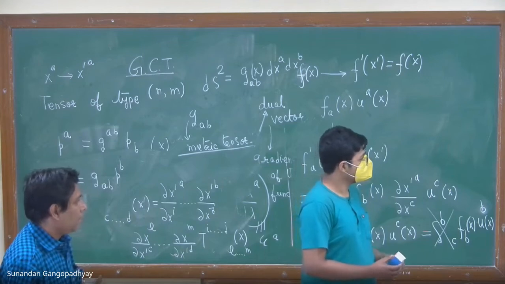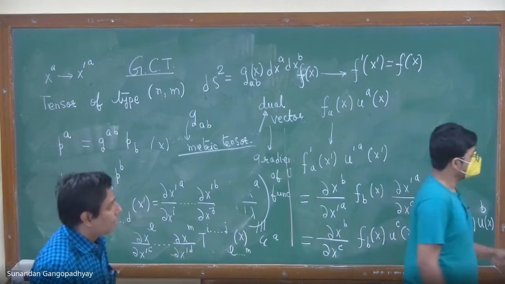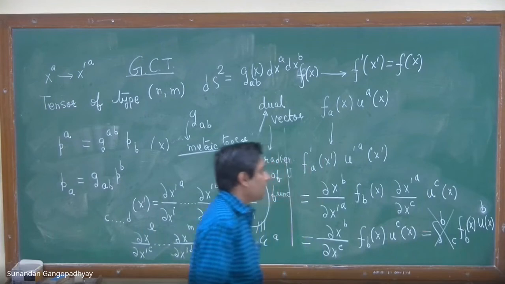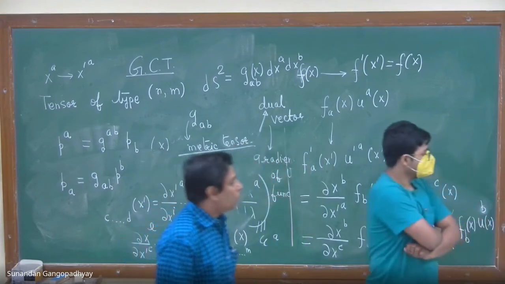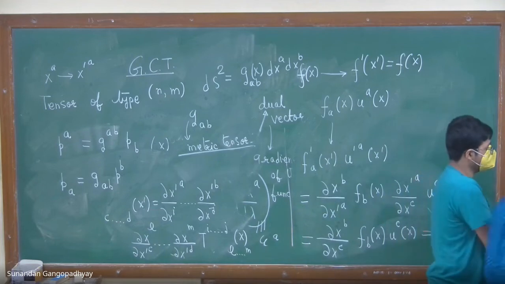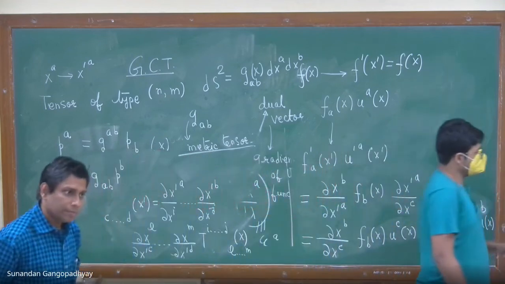Not alpha. Now you should also look at the left hand side. No, you can do it. It's not wrong, I'm not saying it is wrong. It's fine. But it is good to put I and J because here you have I and J. That is what I'm saying. Okay, good.